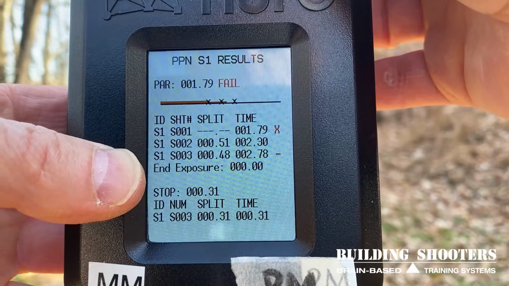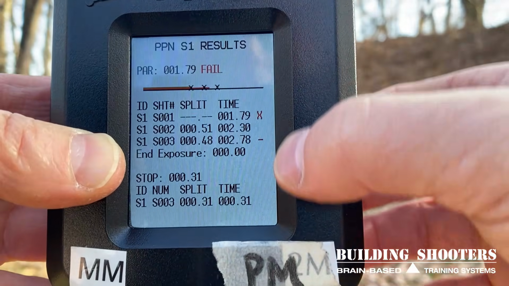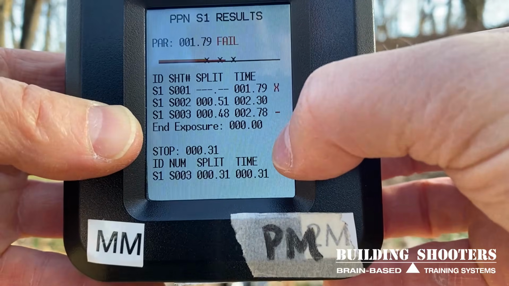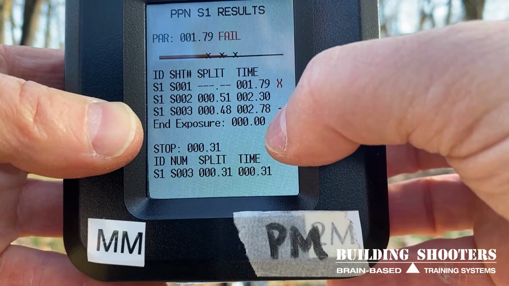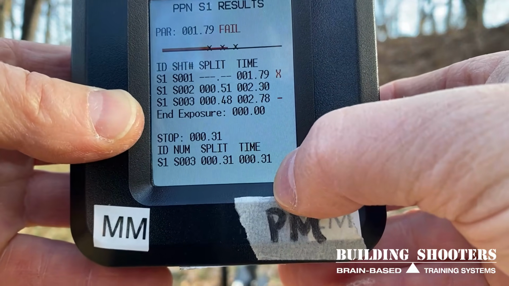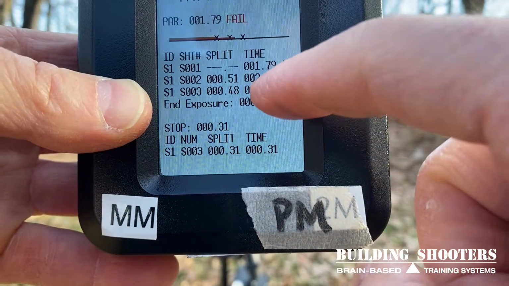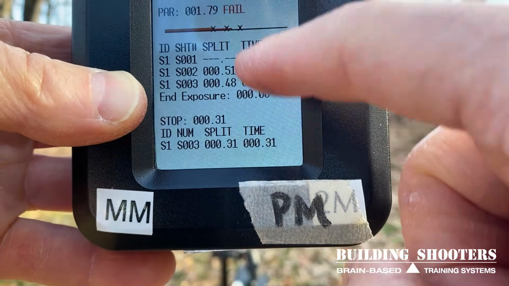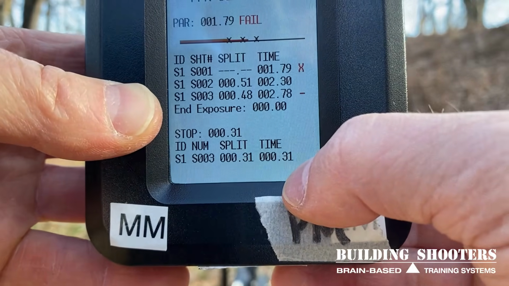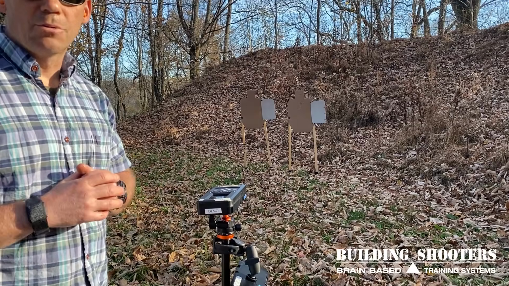I'm happy with that. And pressing the right arrow button one more time will take me into the more detailed report. So I can see my first shot, I can see my splits. I had no end exposure, which means the shoot stimulus was not still there when I stopped shooting. And I had one shot after, which is my shot 03. You can see that shows up both places here, as it's related to this stimulus, but it also relates to my stopping, which is 0.31 seconds over. To run my next iteration, I'm just going to press that initiate button.